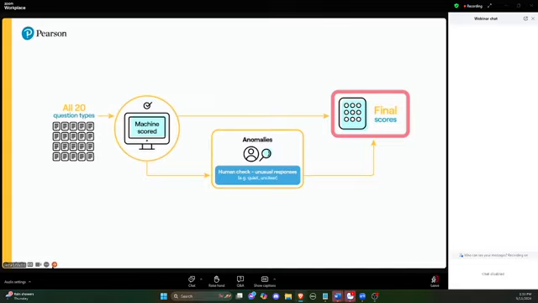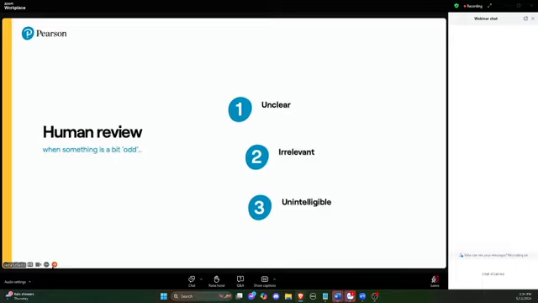Now, each of your read aloud responses will be sent to an AI to be automatically or machine scored. So you get a score of 0 to 5 for content, oral fluency, and pronunciation. And if there's anything unusual that stops the AI from being able to score your response, a human's going to step in to review it. What do I mean by that? So a human might check or review your response if the AI scoring system can't figure out how to score it. This usually happens because what you said doesn't fit with how the system has learned to assess you. So the system flags it and sends it to a human to listen to.